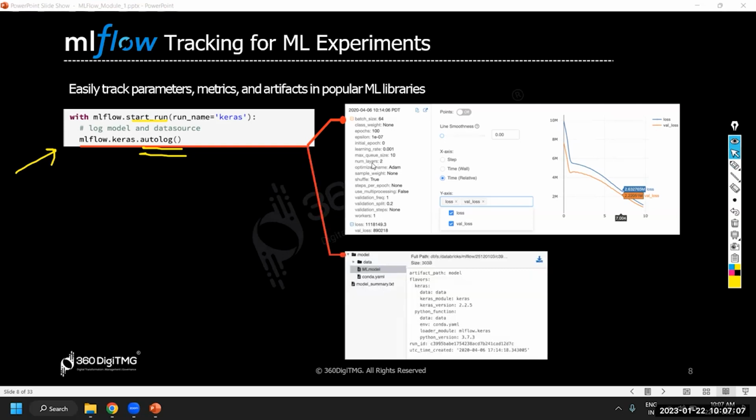And once it is done, you will be able to see the data like this. You will have the data that is used, the ML model that is used. You will also have a requirements file. You will have a configuration file, right? You probably will have a pickle file if you are using one. So everything that we basically use is available here in the folder. Right? So this is how MLflow captures the details.